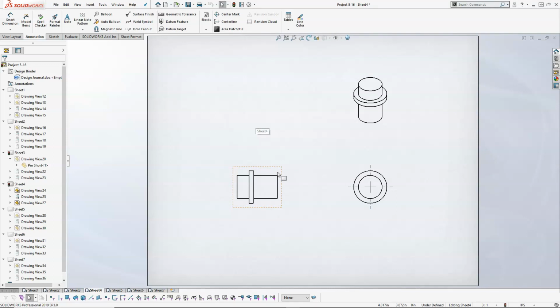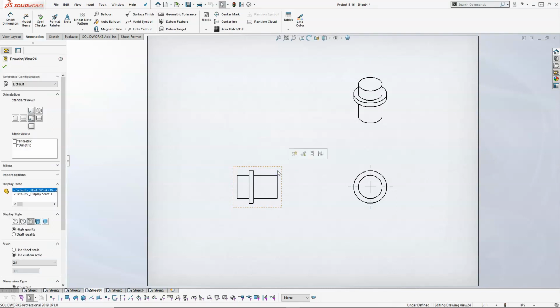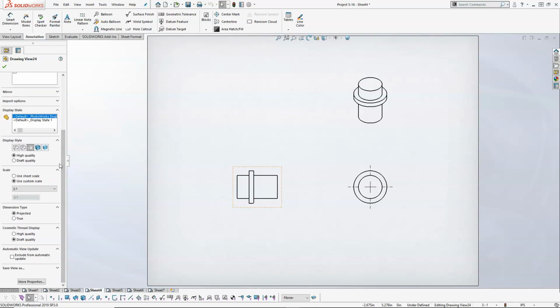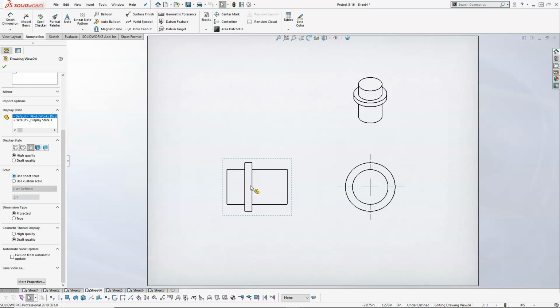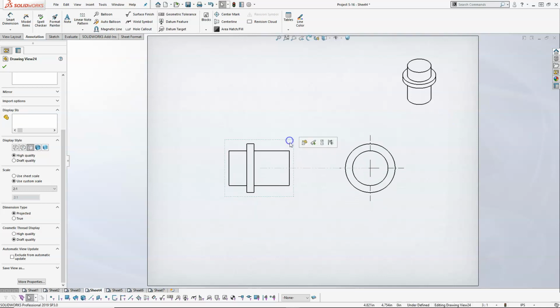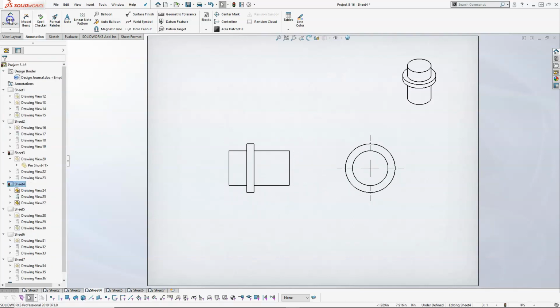Maybe. Alright, so that picked a view. Let's see what's going on. Over on the properties for scale, if I switch over to use sheet scale, that's going to bump it up a little bit. And then the isometric is staying at the custom scale. So we're pretty much going to go through the same process.